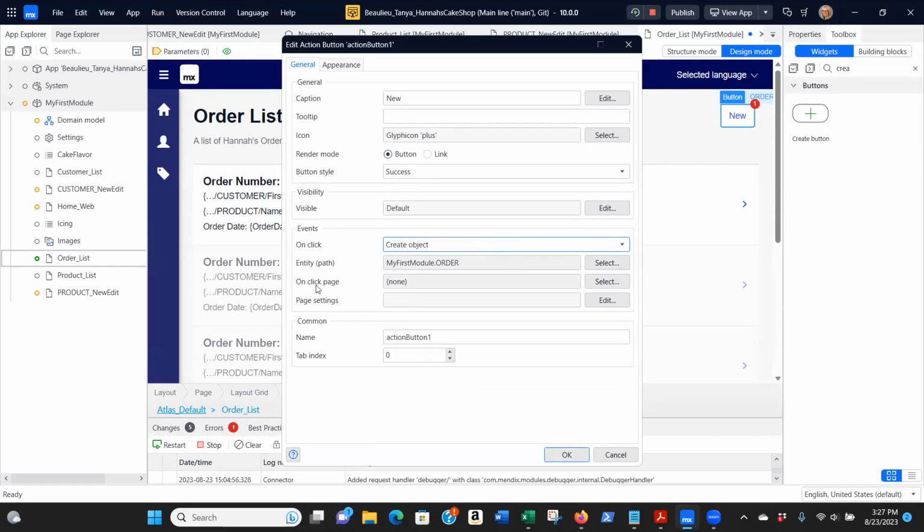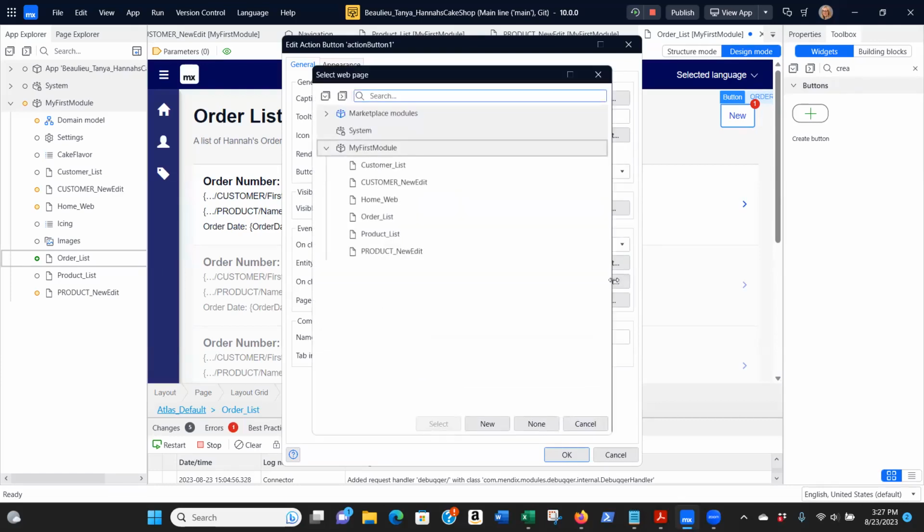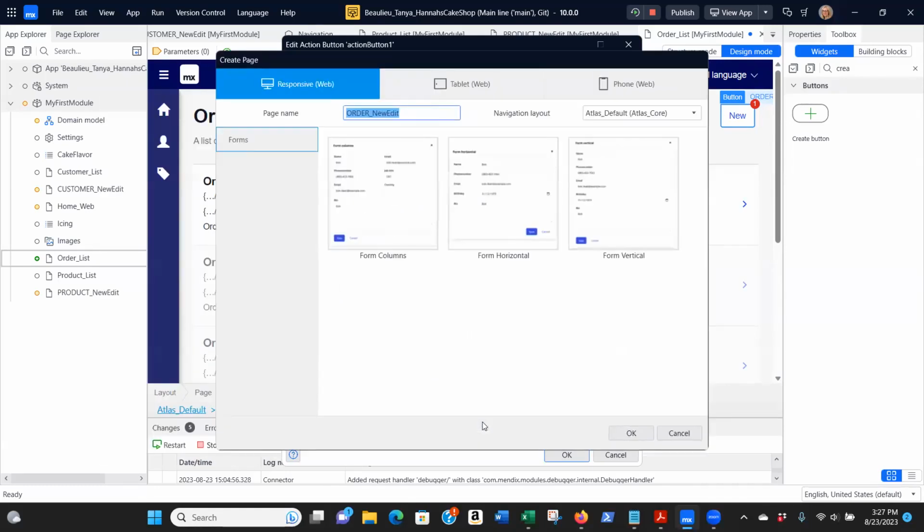And once that row has been added, we want to show our order new edit page. So our on click page, click select. We haven't created that page yet, so we'll just say new. And by default it names it order new edit.